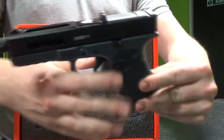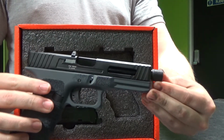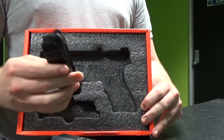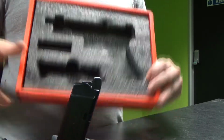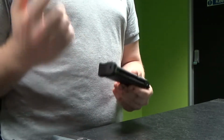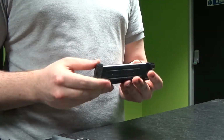They have a nice one joule energy sticker on there. And then you'll have the magazine. Now these come with a CO2 magazine. As far as we can tell, they are Tokyo Marui and WE compatible. As you'll see on our live feed where we put a WE mag in, it functioned fine.